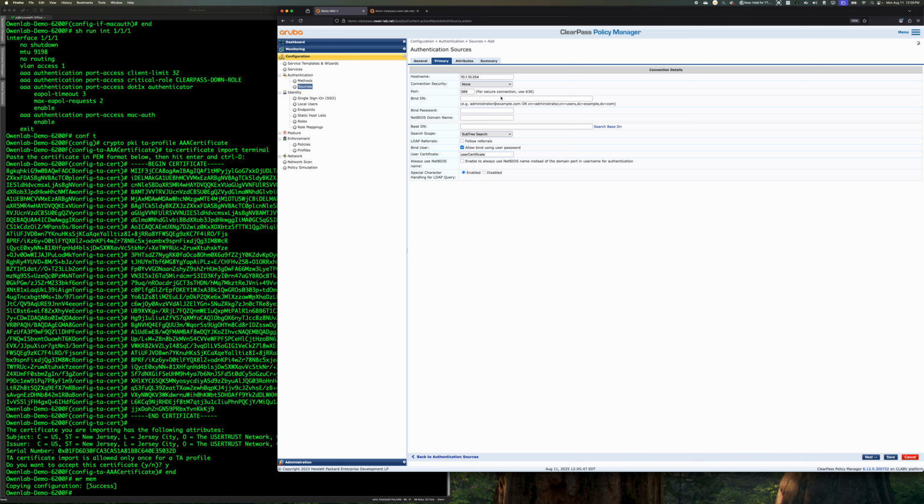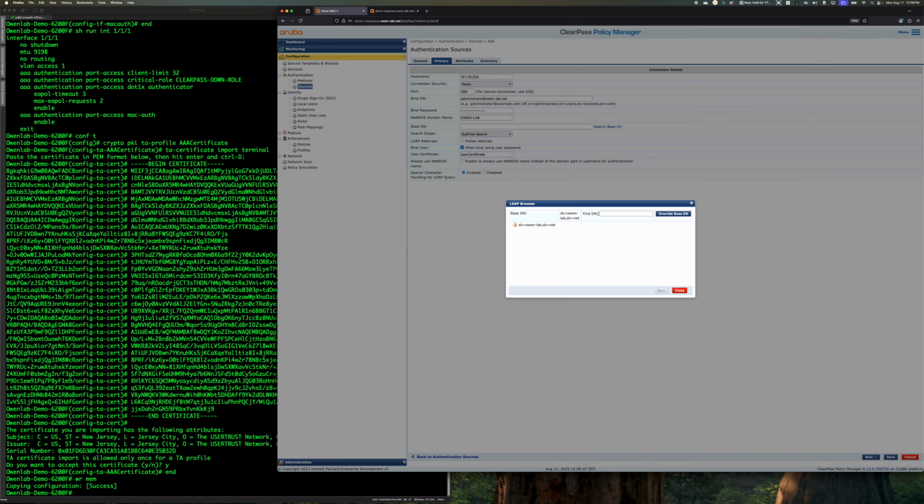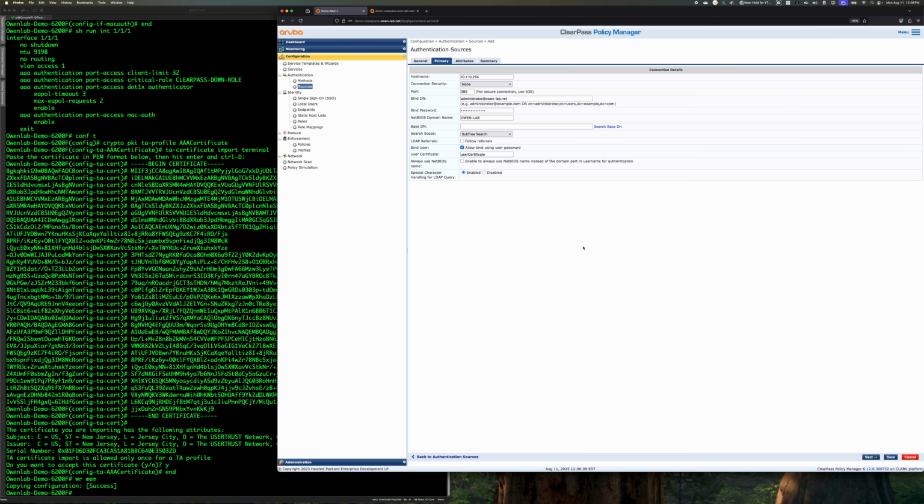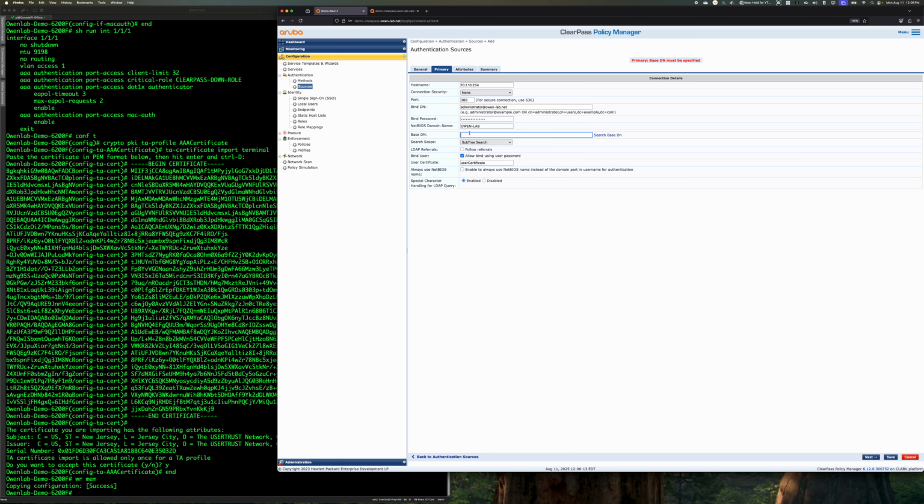I don't have any connection security. I'm just going to put in my base DN is going to be, okay, and then I'm going to save this primary base DN.